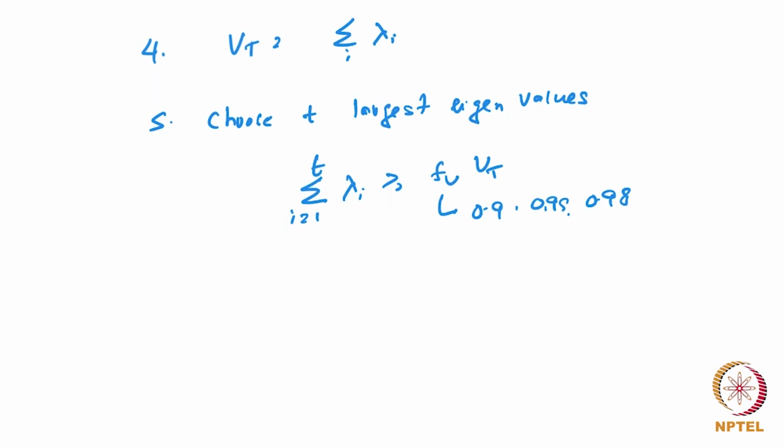Now once you have this, what is the point behind it? As I said, when we did the 2D example, we saw that once we have the f1 prime, f2 prime axes, we are able to express every point just in terms of the f1 prime axis by taking a projection of any arbitrary point onto the f1 prime axis. So that's pretty much what we are going to do: project every x onto the t axes that we have left. Once we have projected them, that gives you the set of coordinates, which we call b. That can be used as shape parameters.